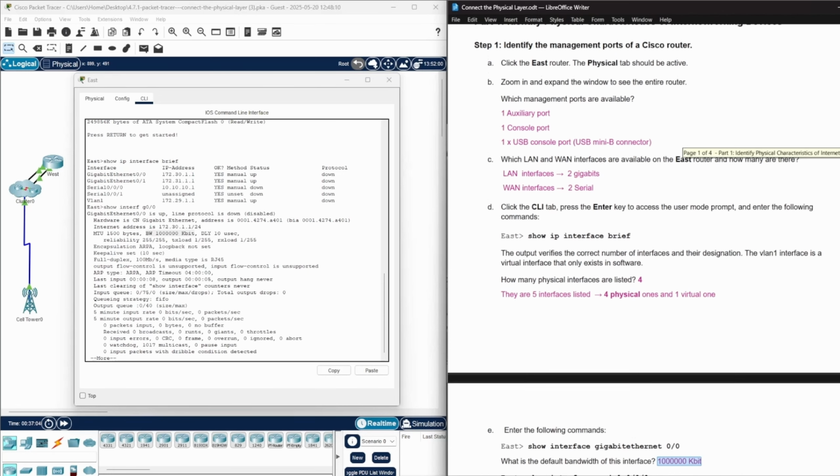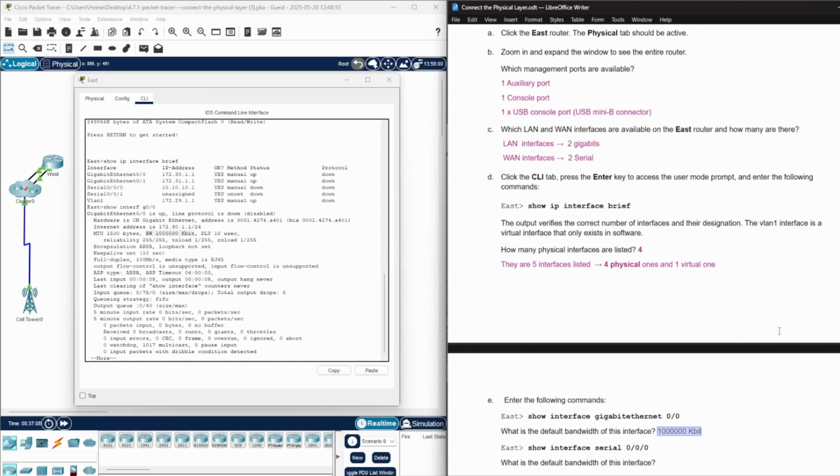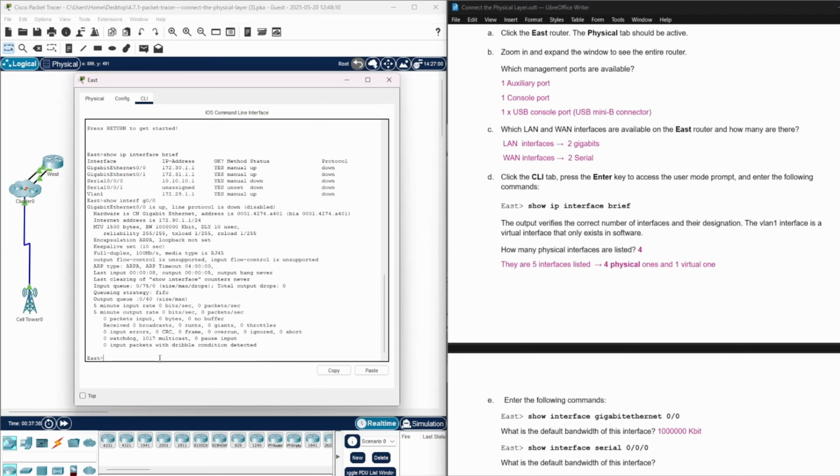Okay, next. Show interface serial 0/0/0. Okay, let's get out of here by using Ctrl+C. Then show interface serial 0/0/0.